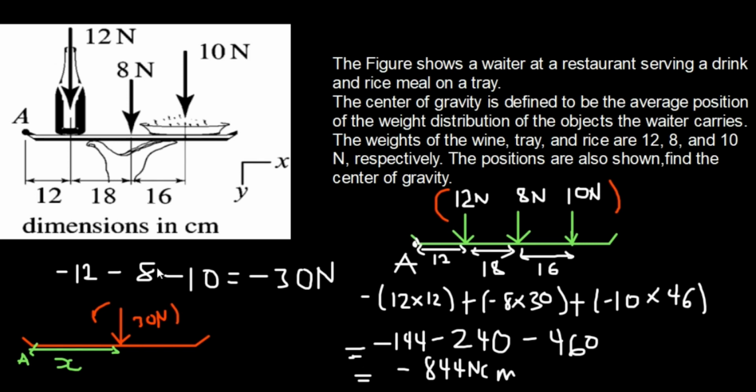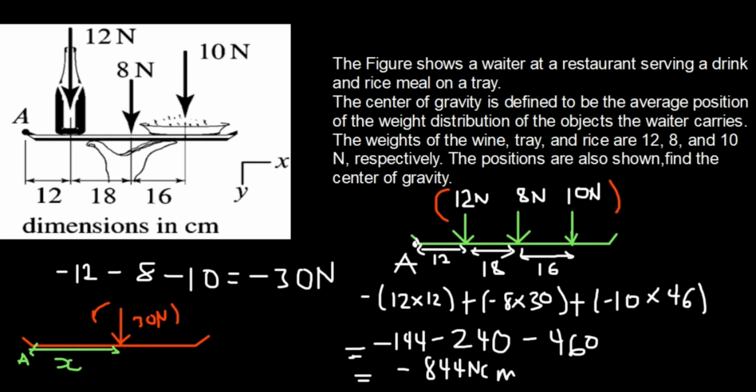So looking at this, of course, this moment should be negative. Do you know why? The reason I'm saying that this moment should be negative is that they are all acting on one side of point A. So you have something like this. This is point A, and all these forces here are acting on one side of point A. So what does that mean? When they all act, they will cause the pan to turn this way, right? Since none of them is acting on the left side of point A. So when these forces are all acting, they will cause the pan to turn this way, which is a clockwise moment, and of course that's a negative moment. So that's how we have our resultant moment here to be negative.